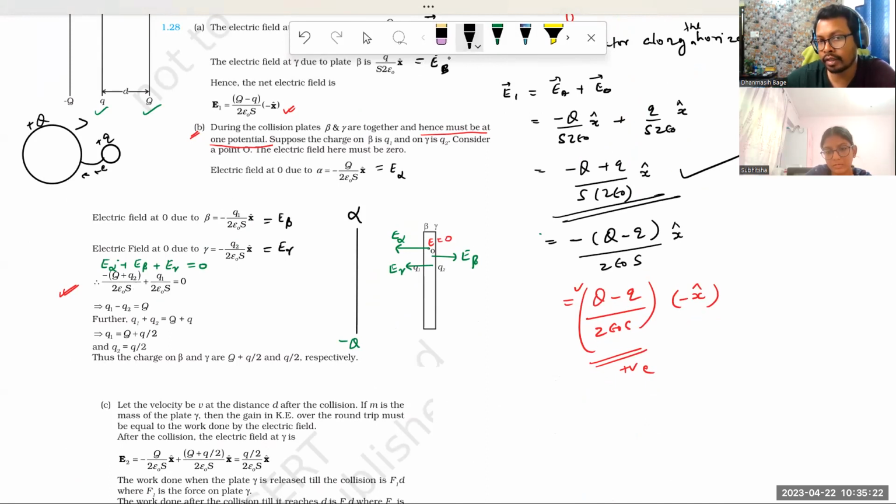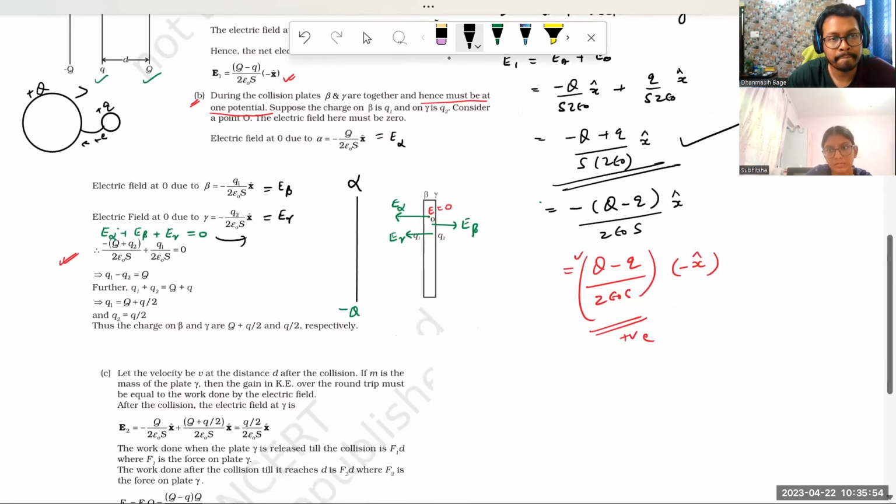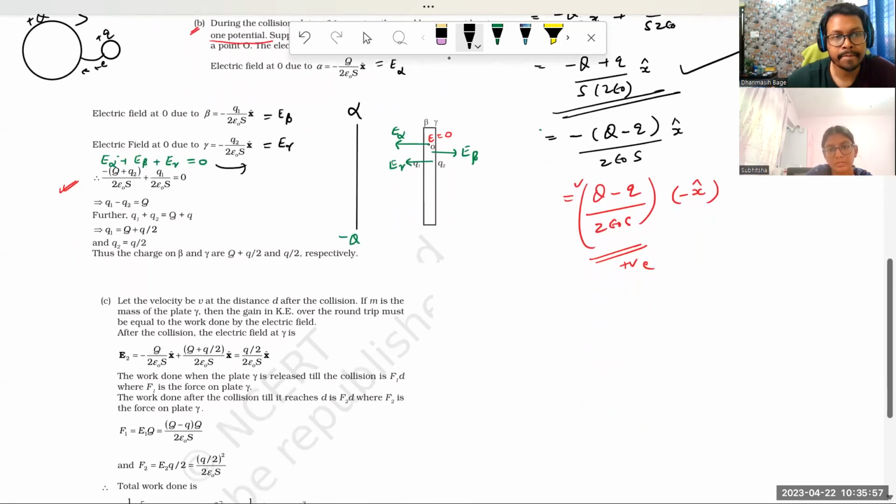So make sure that whatever tricks or concepts I've given you, just use those concepts. How to find out the direction of electric fields, just add them. This is the superposition principle, right? Indirectly, you are using the superposition principle. And everything we have done, if something is not falling into place according to what we have already learned, then I think you should not attempt that question, right? That is dangerous. You're going into the danger zone. Okay, this one is done. Clear? Now I think you can understand this one.